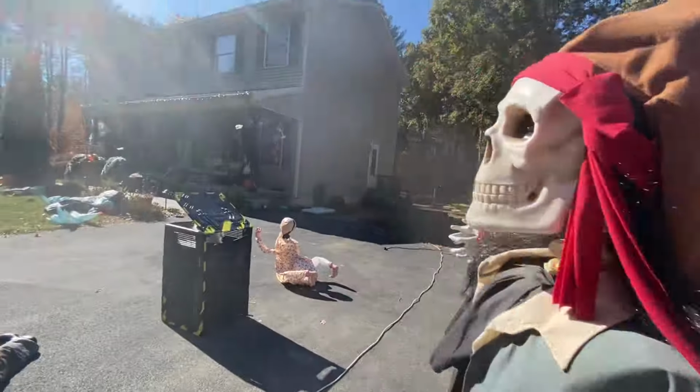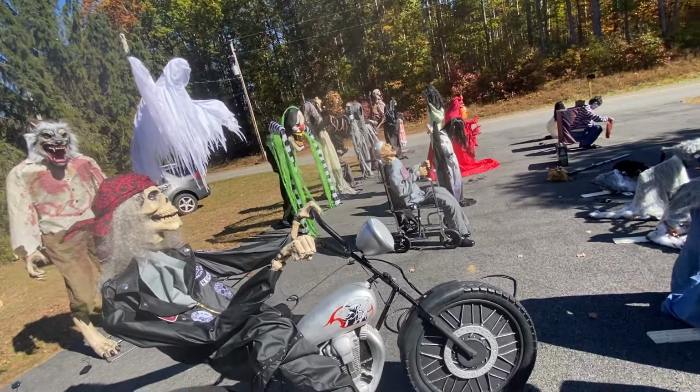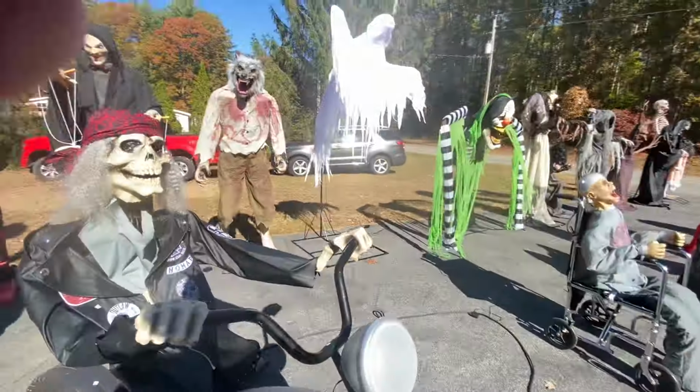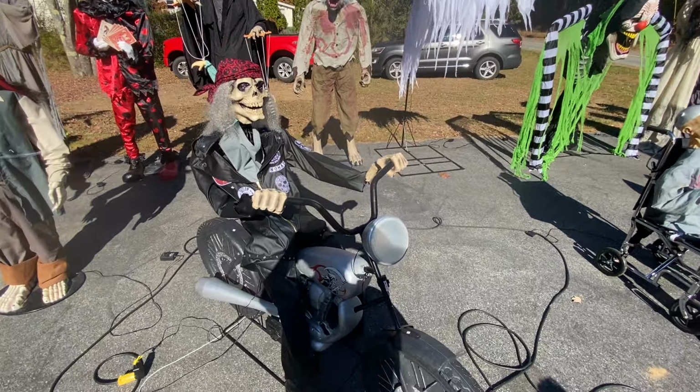All right. Our next animatronic I got was the Motorcycle Riding Reaper. Got him as a birthday present in 2021. Let's do this. Hold on. Can I plug him in? All right. He should be on constant motion, actually. Oh, yeah. Here we go. He's going to go.